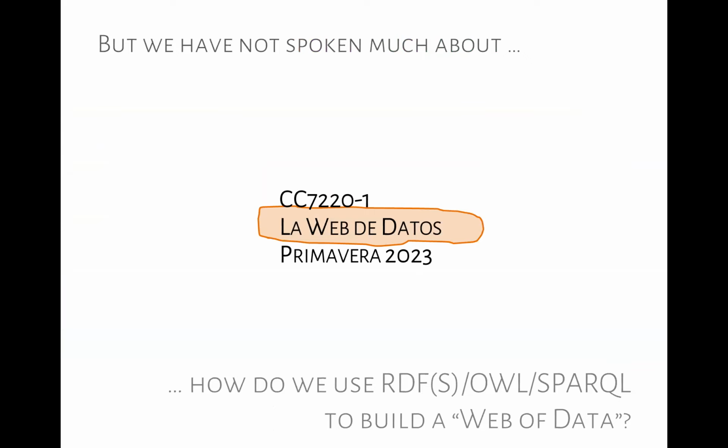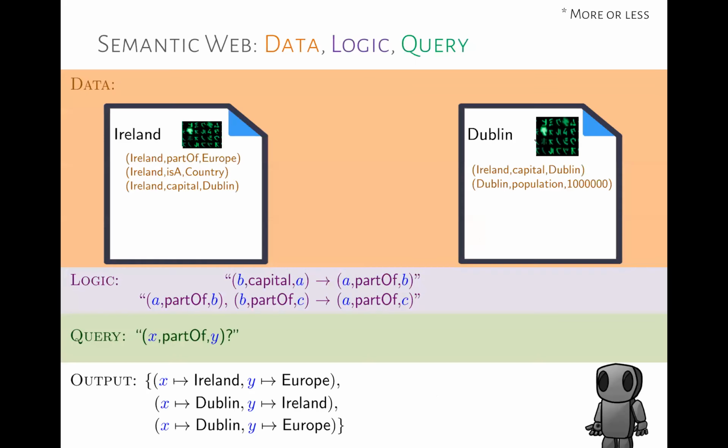If we want to create a web of data, the question is, how do we put all of this stuff on the web effectively? How do we use RDFS, OWL, and SPARQL to build a web of data? In a lot of the labs, we use this EX example namespace, which is sort of strange. Today we're going to talk a little bit more about why we use IRIs and why we have namespaces and so forth. What we're missing from this picture is the missing link, we're missing links.